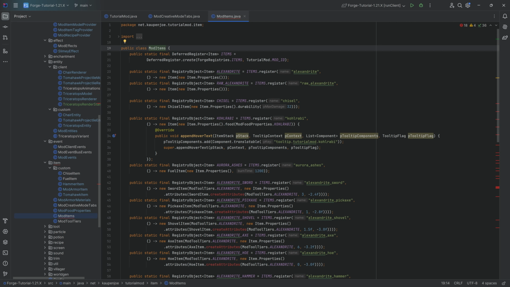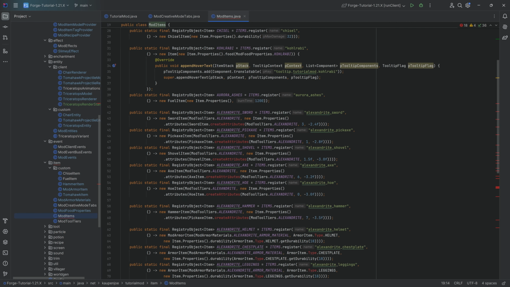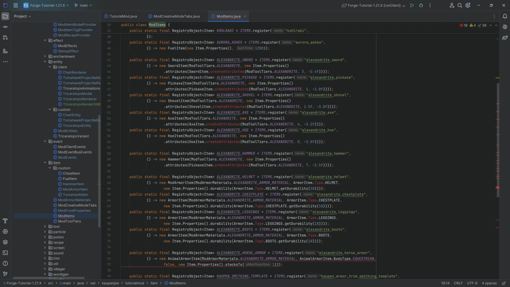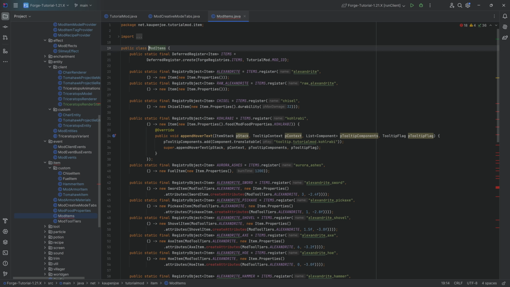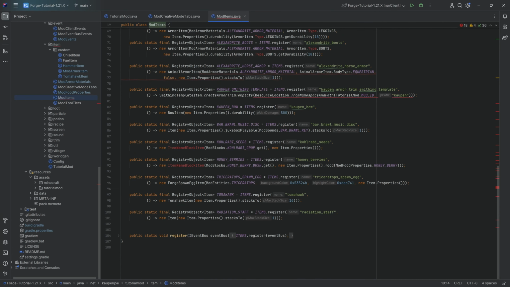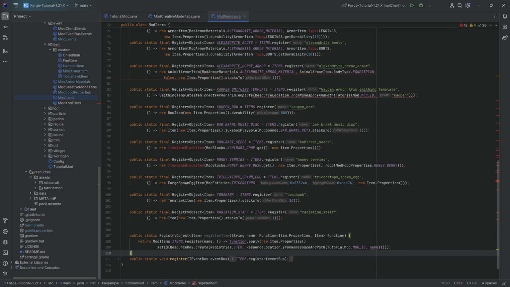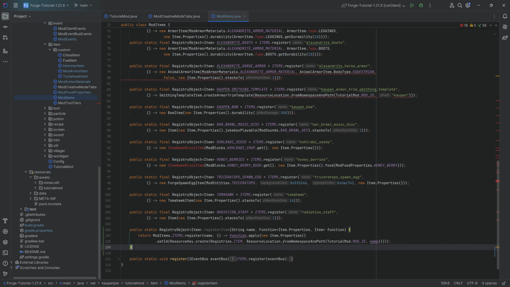Mod items, well, there's a couple of things that have changed. First of all, let's do the visible stuff, and then we'll do the, let's think about this. Yes, let's do the visible stuff first. No, let's do the properties first. For the properties, we now want to do kind of exactly the same that we've done before, and that is actually make a helper method.